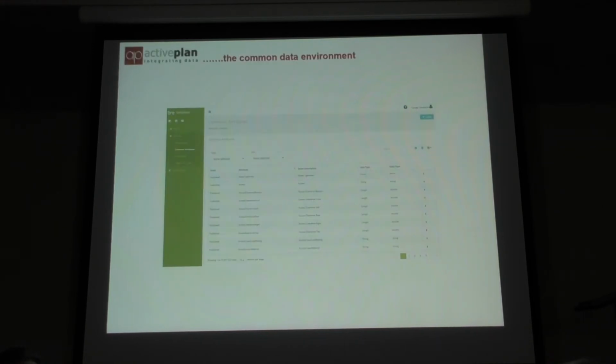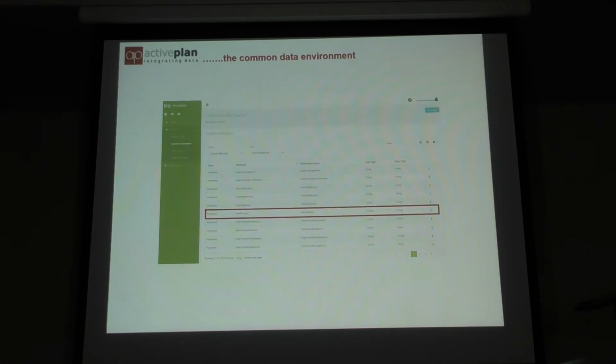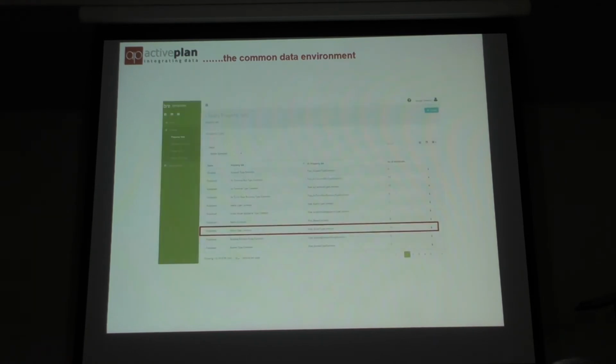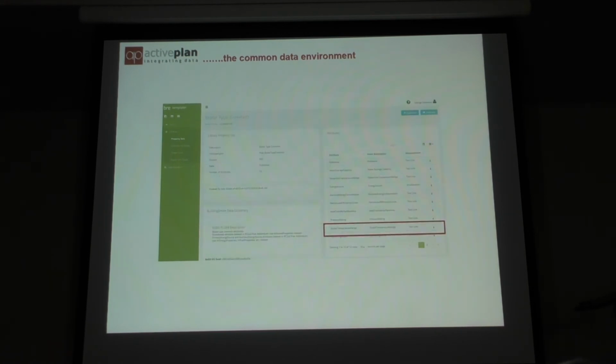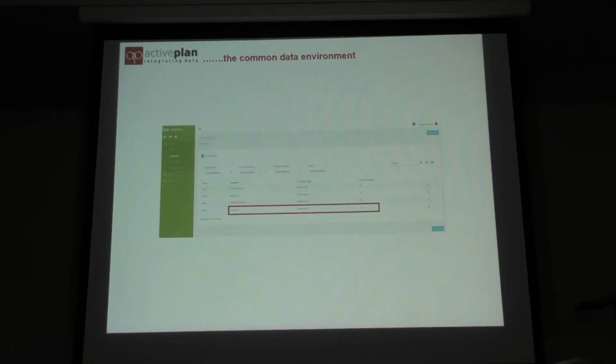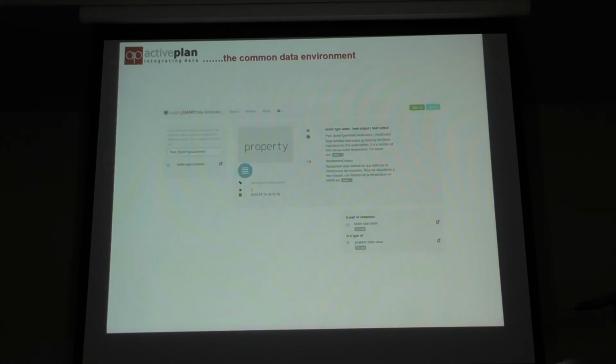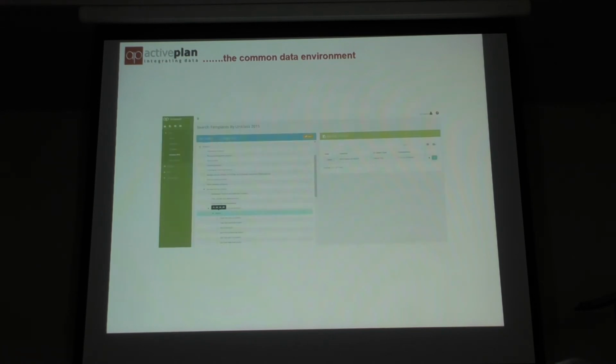So this templating tool, which you can all have access to, it's free, allows us to say, right, how are we actually going to define these items? A pump, for example, it's tied into something called the Building Smart Data Dictionary. So this is BIM speak. And what this is doing, it's enabling us to say, these are the property sets and the attributes that are needed to describe this particular type of product. And then that becomes standardized through the industry, which is going to make things a lot easier.